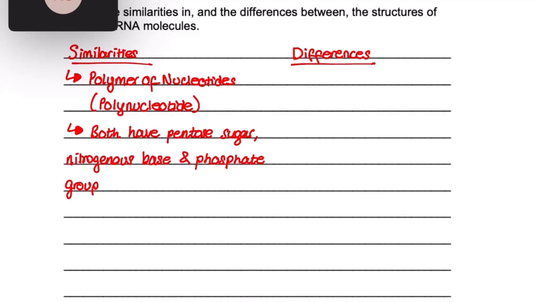Now I would say one more similarity. Let's look at the bases. We know that both DNA and RNA have similar bases. There's only one base that's different. Now, the bases are the same, we're just going to mention them. Both of them have cytosine, guanine, and adenine. Remember, the thymine is not present in RNA. The thymine turns into uracil.